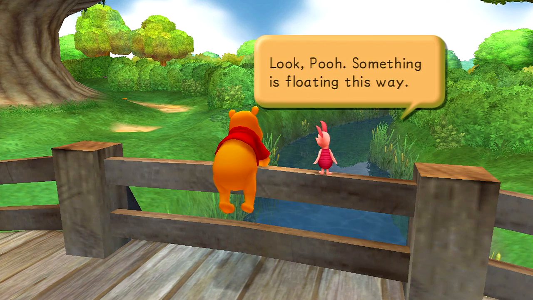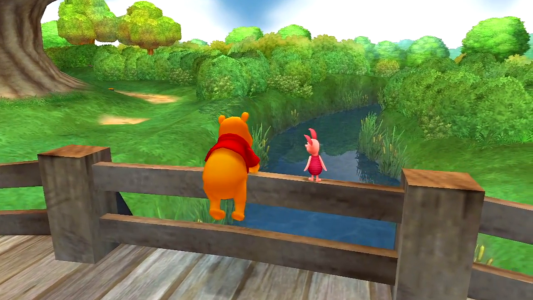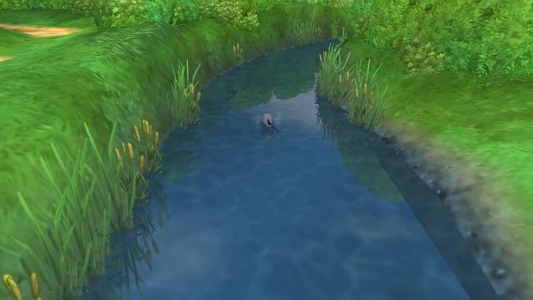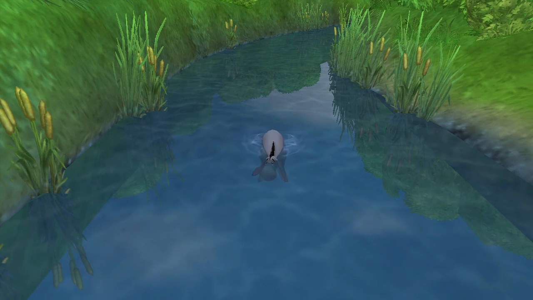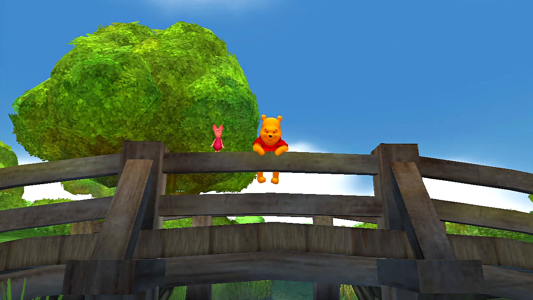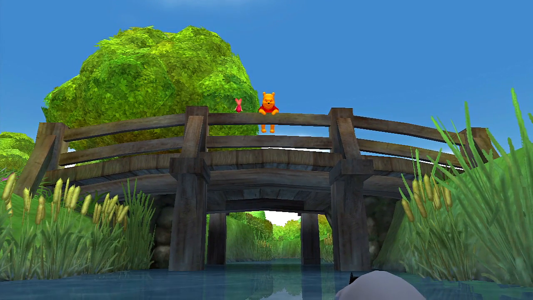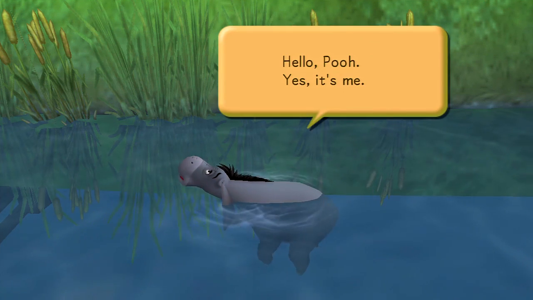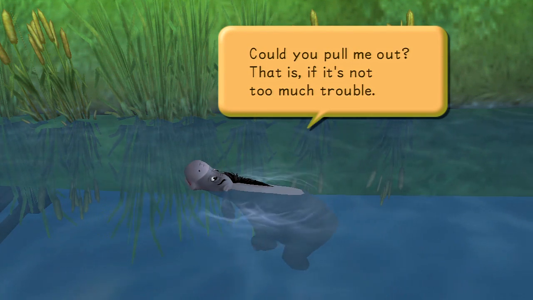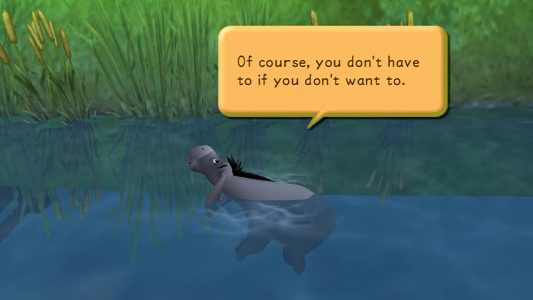Look, Pooh, something is floating this way. I think you're right, Piglet. What could it be? Why, it looks like Eeyore. Hello, Eeyore, if it is you. Hello, Pooh. Yes, it's me. Could you pull me out? That is, if it's not too much trouble. Of course, you don't have to if you don't want to.